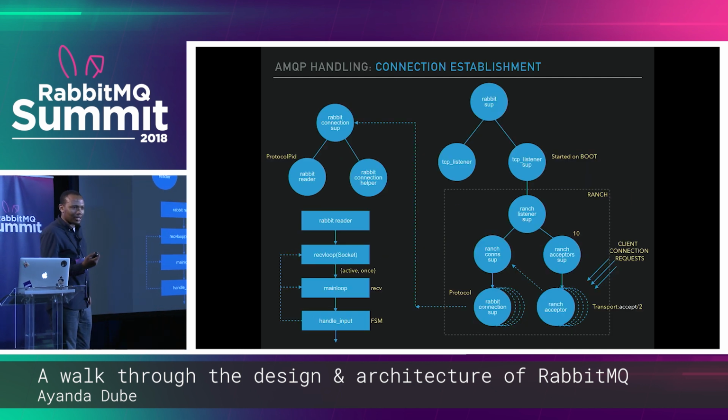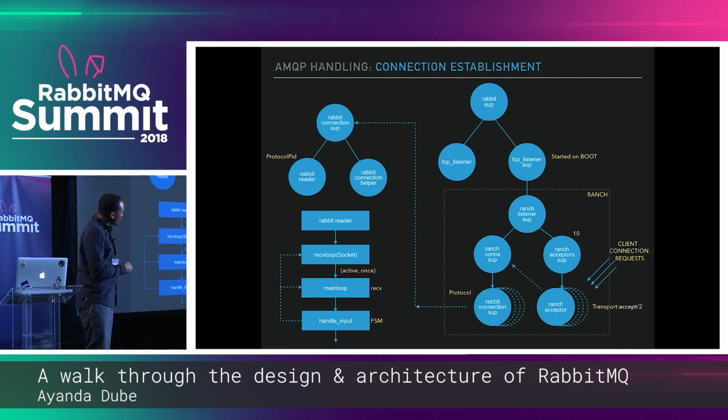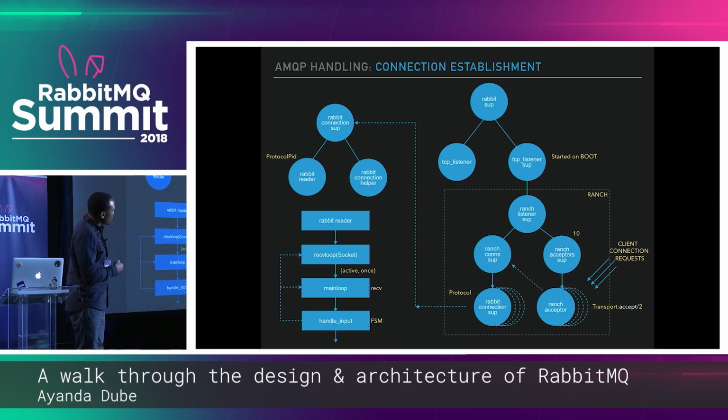Okay, I didn't want to get into the Erlang side, but just a brief on the Erlang setup. So what you have is on the boot phases, you're going to have the Rabbit supervisor starting up, and the TCP listener processes and supervisors being added to the Rabbit supervisor, right?